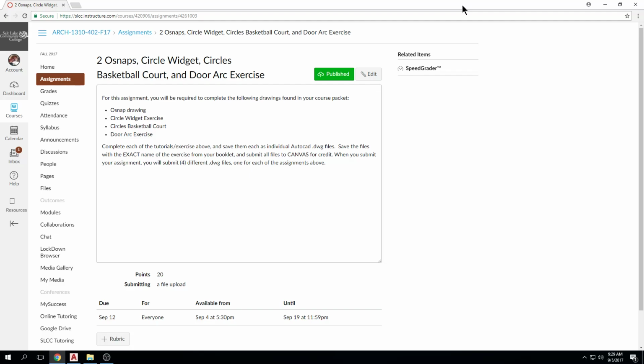Now, I will pick up very quickly on whether or not you've drawn them in decimals or architectural, right? So again, it's easy to say pay attention to it, right? But I do it all the time, you just get going, you're drawing, you don't think about it, but just try and pay attention to that. But that circle widget, right? You just use all of those dimensions and you create the circle widget.